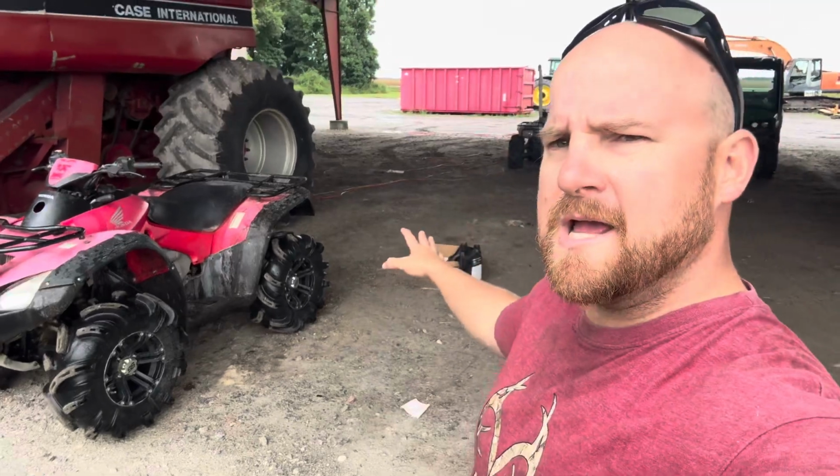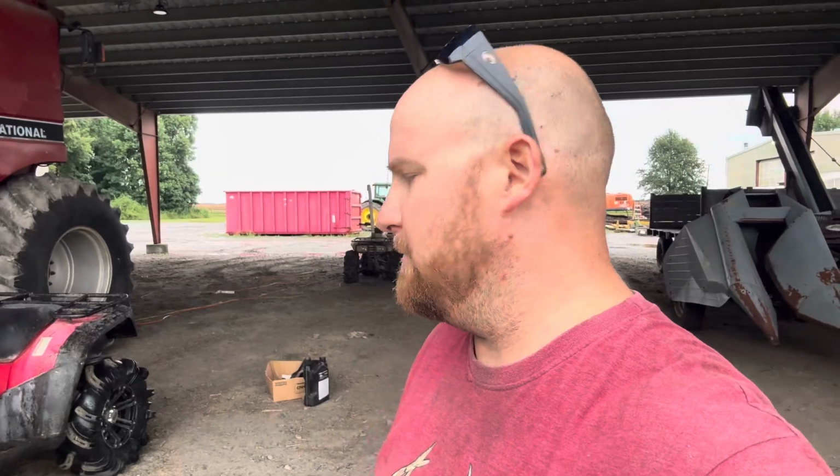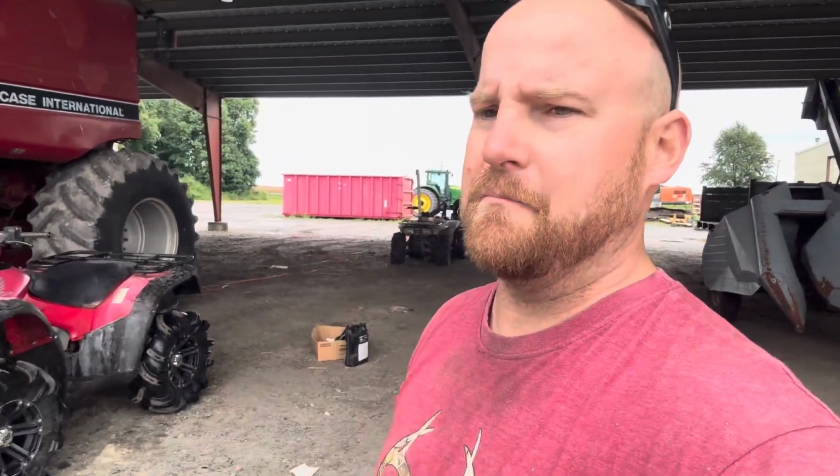Well, ladies and gentlemen, the Rincon did pretty good. I mean, the 3-speed, people, I don't like it. I thought, man, it should have more top end. I finally got the shifting to work, and it's like, nope, that's all she's got. 1, 2, 3, done. Like, what? I knew it was a 3-speed, and for some reason my mind never clicked 3 gears. I thought it was drive, neutral, reverse maybe, but it's actually 3-speed as in 3 gears, which I should have known. I feel stupid. I know all this stuff, and sometimes guys just have a brain fart.